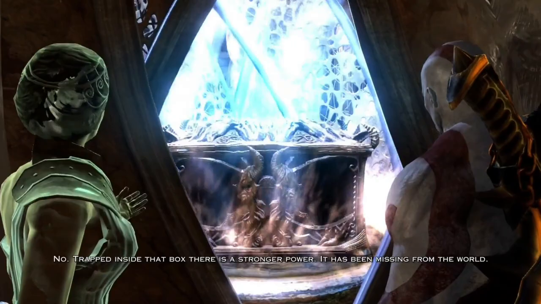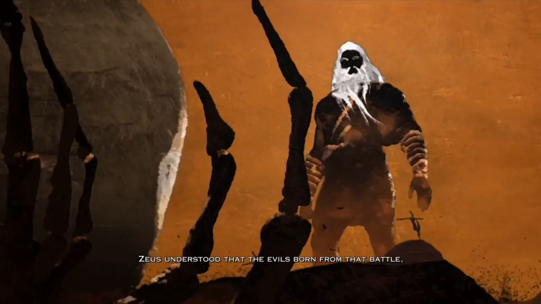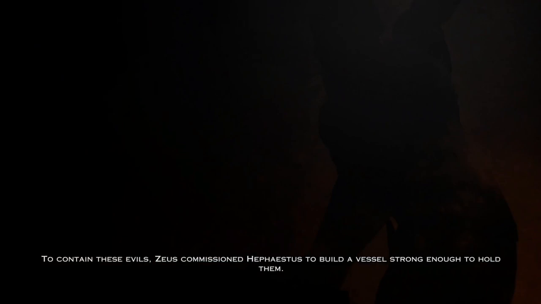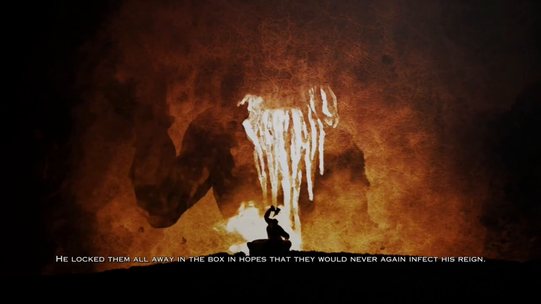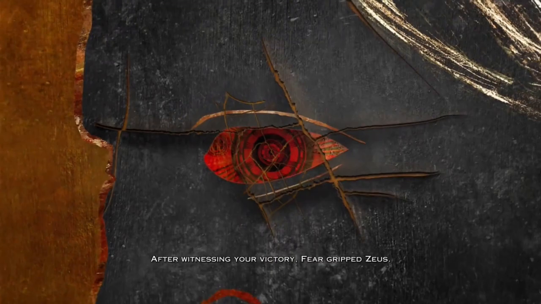It all began when Zeus triumphed over the Titans in the Great War. Zeus understood that the evils born from that battle, if left free, would destroy the world of man and gods. To contain these evils, Zeus commissioned Hephaestus to build a vessel strong enough to hold them. Fear. Greed. Hate. He locked them all away in the box in hopes that they would never again infect his reign. When you opened the box to kill Ares, you drew from the forbidden powers. After witnessing your victory, fear gripped Zeus.